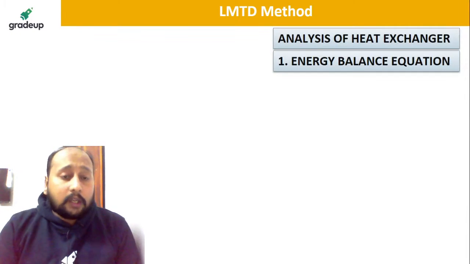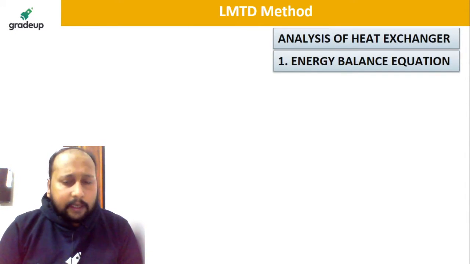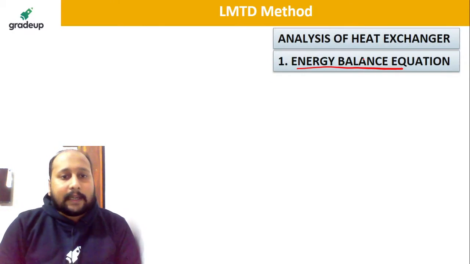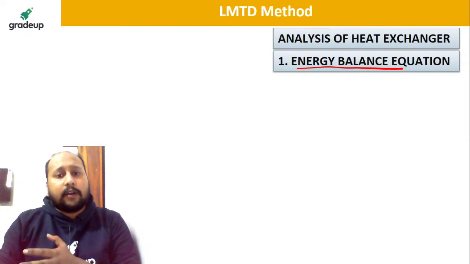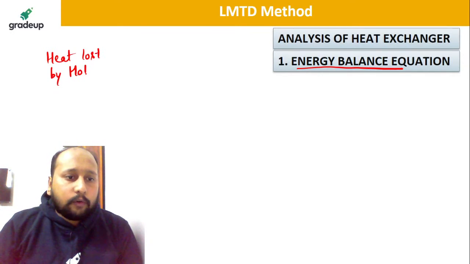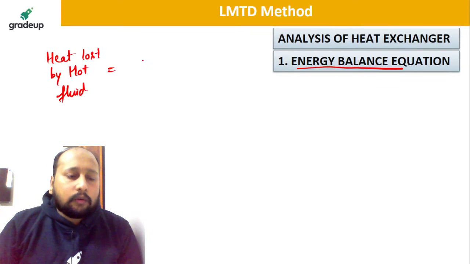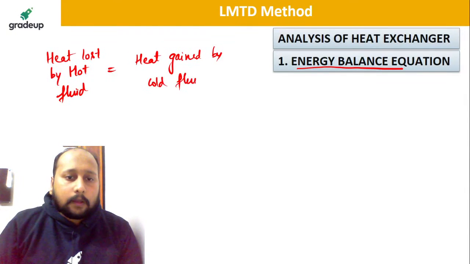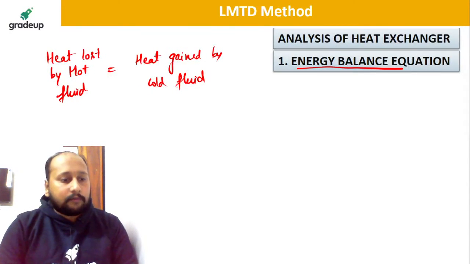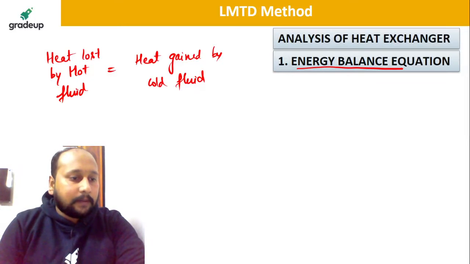Whenever you get a question, first and foremost is the energy balance equation. What is the energy balance equation? All the heat which is lost by the hot fluid will be gained by the cold fluid. That means heat lost by the hot fluid will be equal to the heat gained by the cold fluid. From a thermodynamics point of view, we have an enthalpy drop and an enthalpy gain.